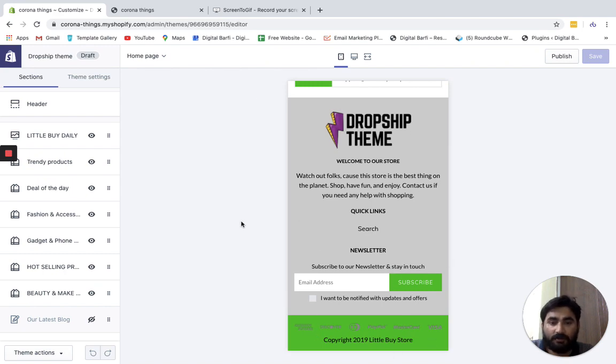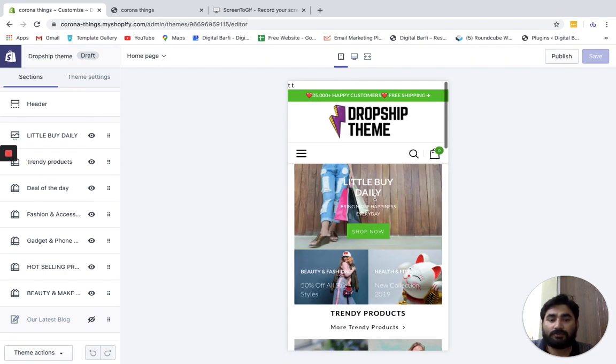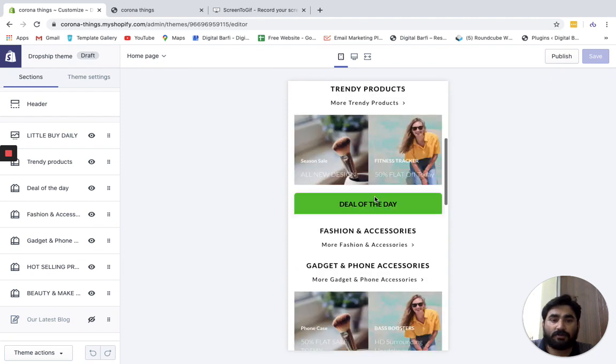You can play around with all these things and see which one suits you, and based on that you can make your store more appealing, more colorful, more user friendly, customer friendly. But at the same time, keep in mind that your color selection should be such that it doesn't look vague or too colorful.